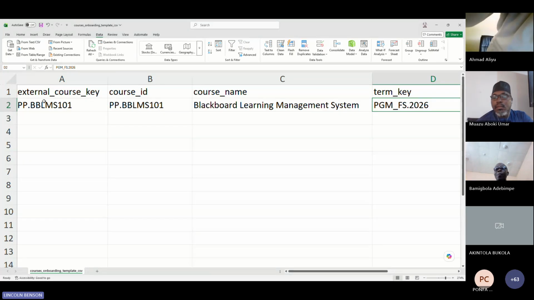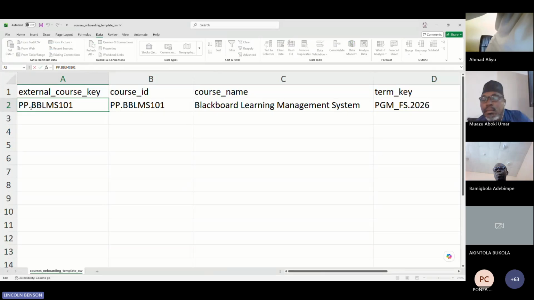For me, I usually use the hyphen; you can use the dot if you don't want a hyphen. When they search like that, they get the exact course uniquely defined for their own institution. That is the idea of adding the initials of each institution.